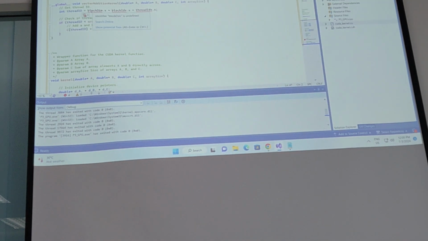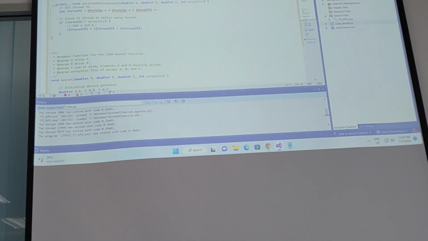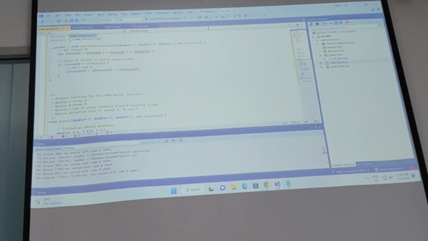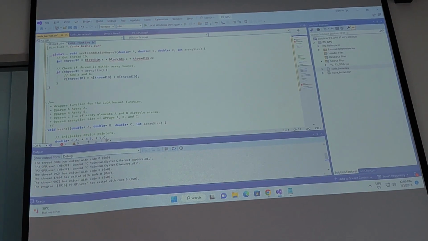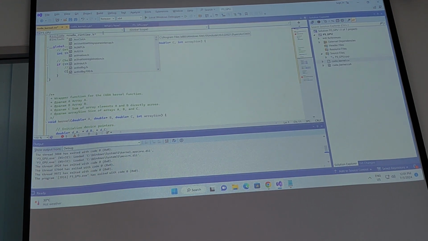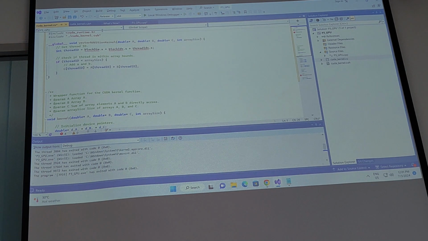Okay, you see this underline with bigger red line is because, as I said before, it has changed. This header has changed because CUDA itself is evolving. They move things around and it's not going to use this anymore. So we're going to add some more because it's split into multiple files. This CUDA runtime.h actually comes from CUDA.